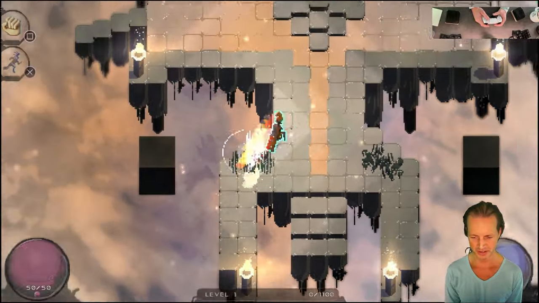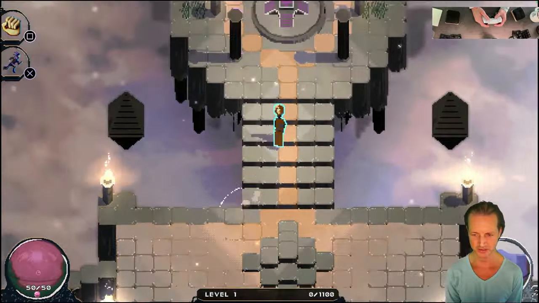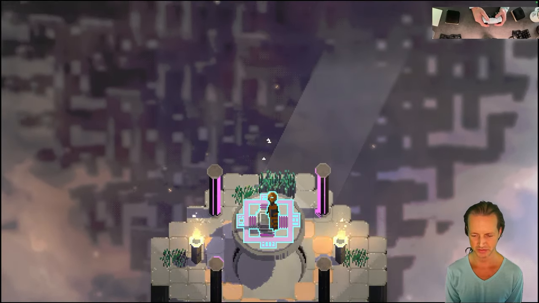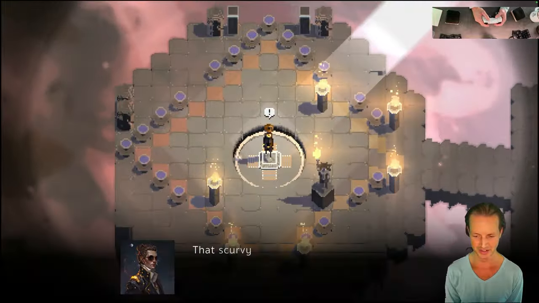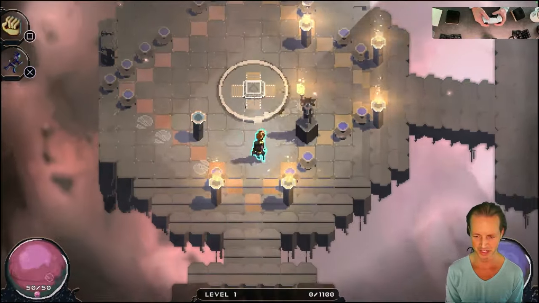Heck yeah, let's do this, Kia. Come on, Kia, let's go find Gia. We're gonna go find Gia now. Excuse me, I'm looking for my lost child, please. Their name is Gia, and they're shorter than me, and they look just like me. They look just like this. Look at my hair. This is what Gia's hair looks like.